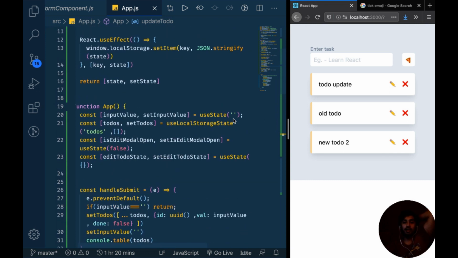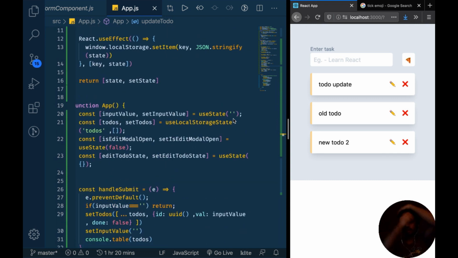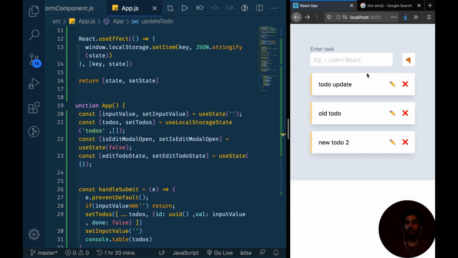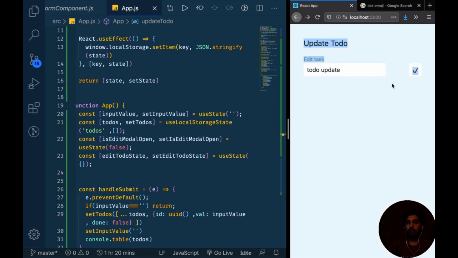This code is really bad. The way I've handled the forms and the input, it's really bad. We have to improve on this. So before doing any other refactoring in the next video, I just want to improve the CSS and styling for this, because it's going to act as a hindrance when we try to, you know, incorporate more features.